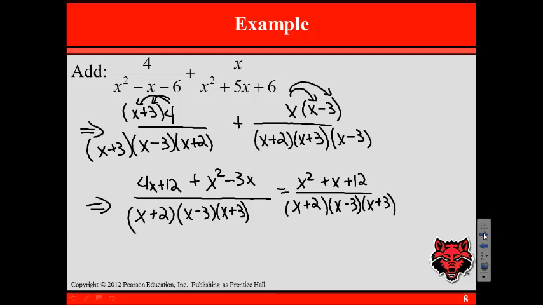Now as we look at the numerator, x squared plus x plus 12, typically we would see something like that and hope it factored, or think it factored anyway, and we would be able to go further. But because we can't factor, and the reason why we can't is 12 doesn't have any factors that will add together to give us a positive 1, this would actually be the answer.